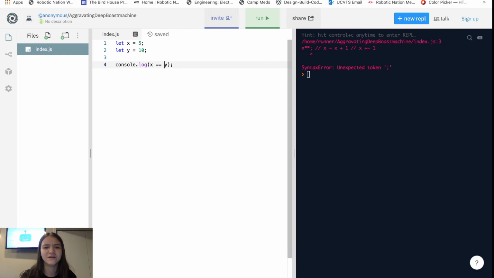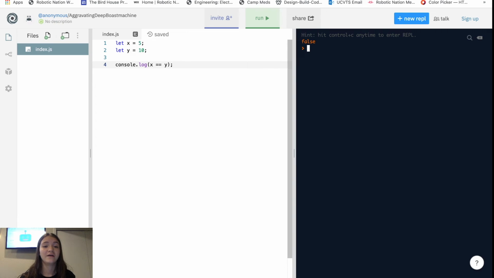So what this expression tells me, or what it's trying to figure out, is if x is equal to y. And the reason we use double equal signs here instead of just a single equal sign is because we're not setting x equal to y, we're not making a new variable here, we're actually comparing the two. So when we're setting a variable, we want to use one equal sign, but when we're comparing these two variables, we want to use two of them. So what this is basically saying is it's checking if x is equal to y.